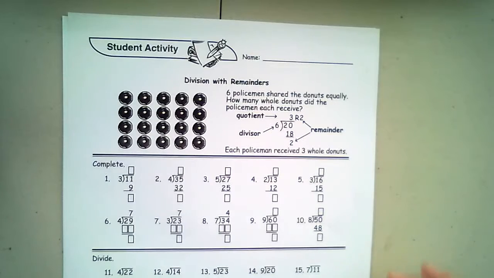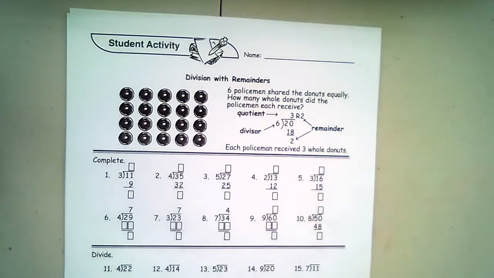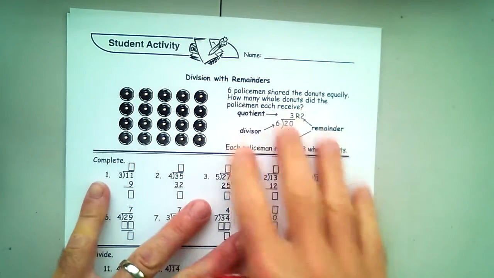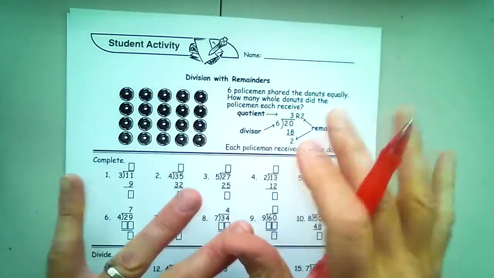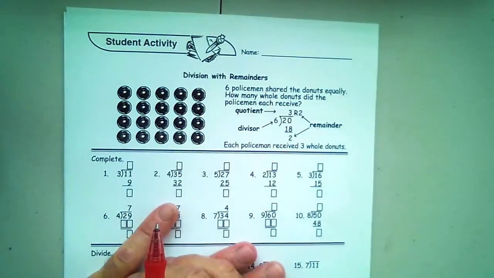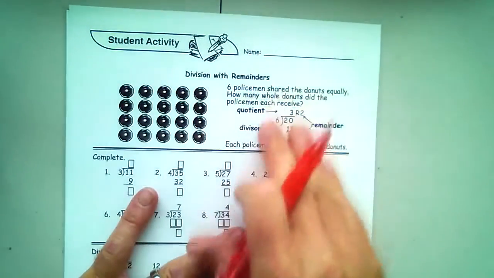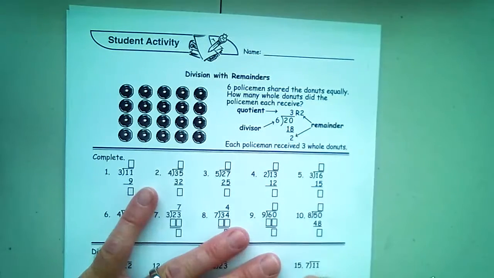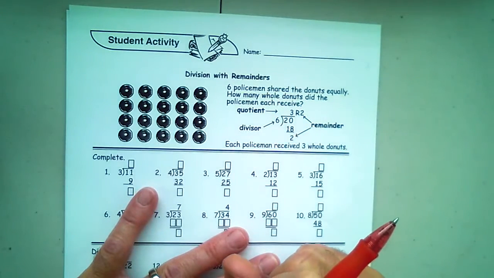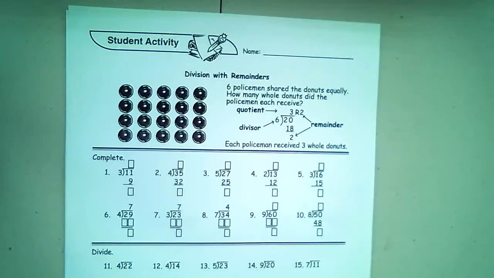This is page 224, which I think we're going to do on the same day just to keep things going. What we did just a minute ago, on the other sheet, was asking what's the biggest number that can fit in? Now we're going to go to the next level. If you look here, they've got all those fancy things, and some of you already recognize this, but those who are still new to this, don't be overwhelmed by this. This is going to make a lot of sense very shortly, and you're all going to be pros at this in no time at all.